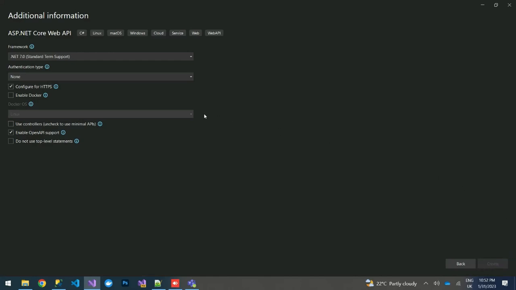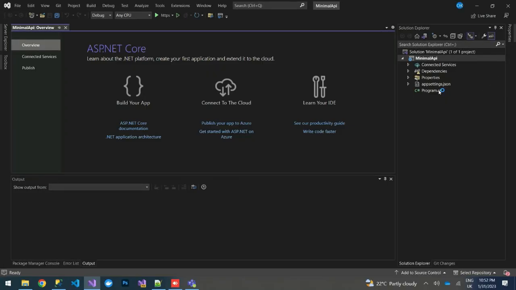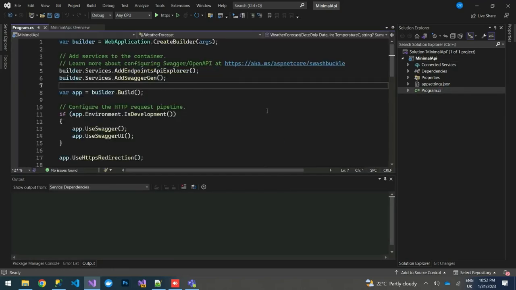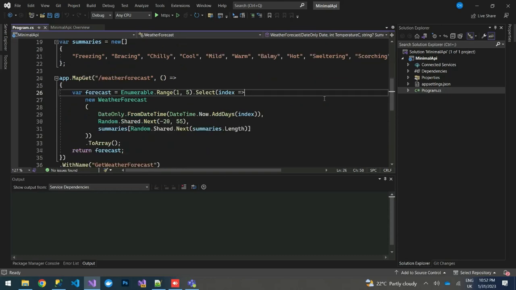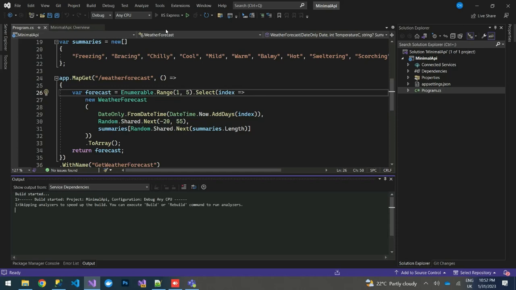So it will create our minimal API. There we are, so we have our minimal API. If we launch this, let's just try to launch it. So this is our default project.